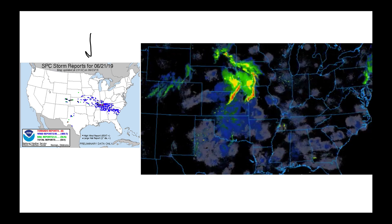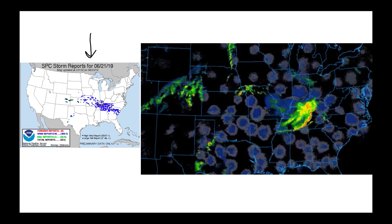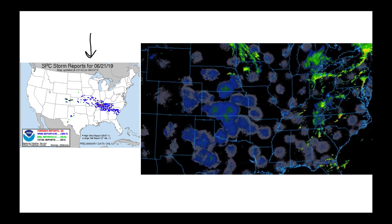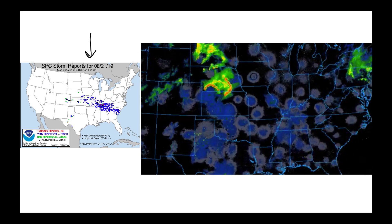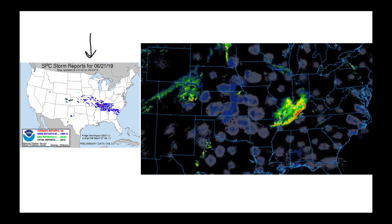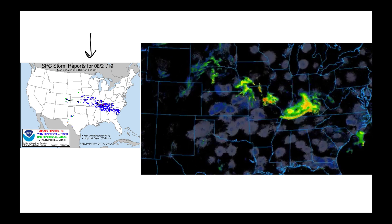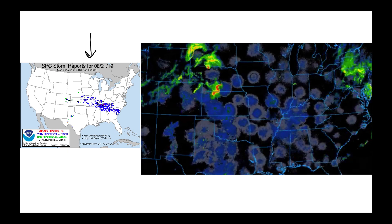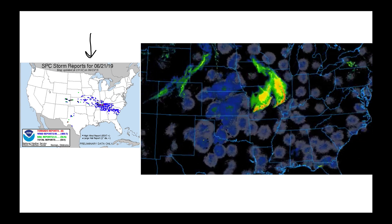One of the most active days was Friday. You can see all the blue dots — those represent wind speeds over 58 miles an hour. Watch the animation: starting in Colorado, moving through Nebraska, through Northern Kansas, getting into Iowa, Missouri, cutting into Illinois, Indiana, Kentucky, Tennessee, going all the way to Georgia, South Carolina, North Carolina. That's one big arcing line of thunderstorms that went from Colorado to North Carolina. That's what these thunderstorms are capable of doing.